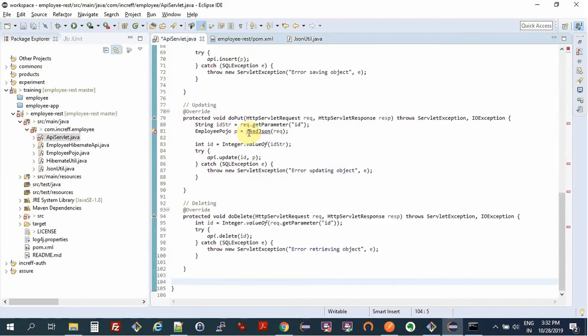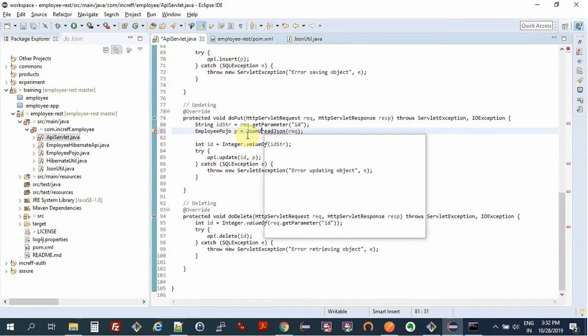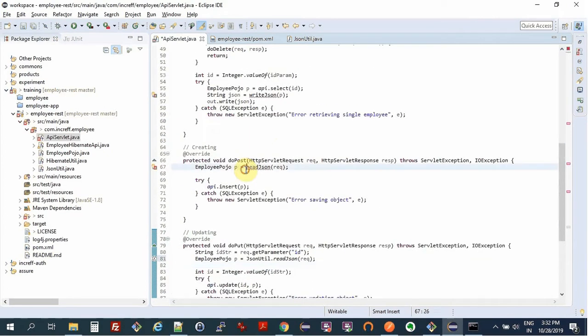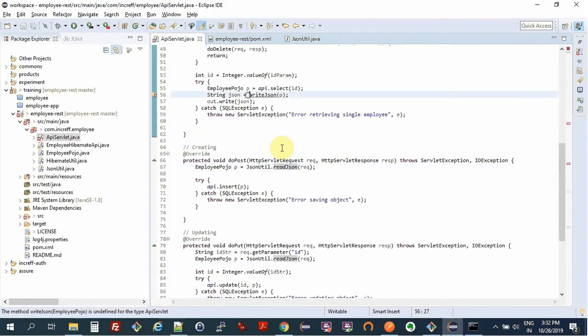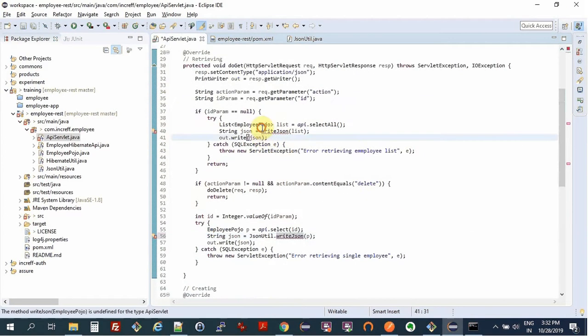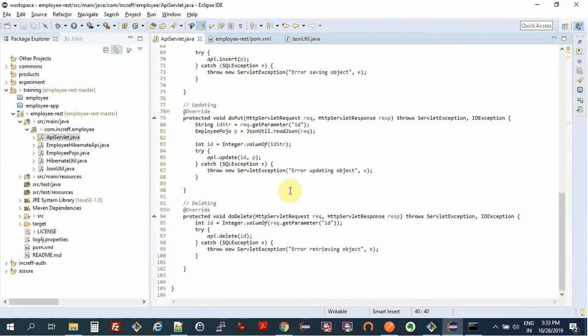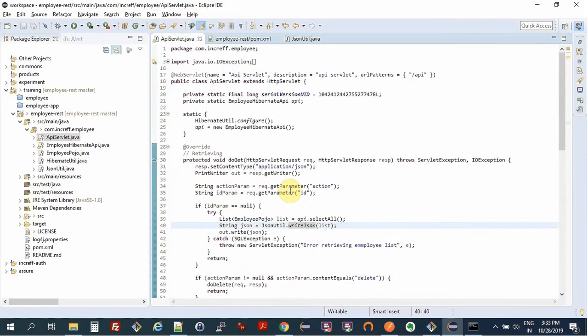And I can just say here JSONUtil. So basically I'm just reorganizing my code to make it more readable and have reusable methods, etc. Okay, so that's what we get over here.